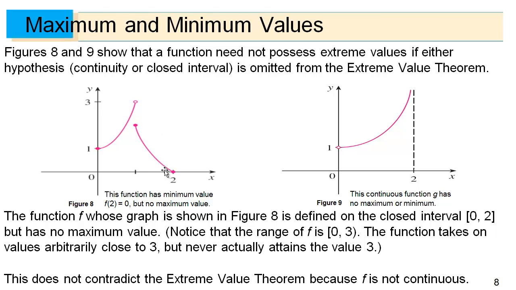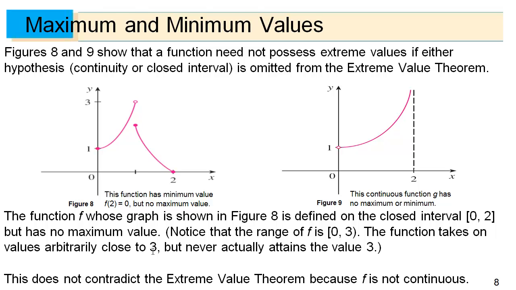This function has an absolute minimum here, but it has no absolute maximum because of the open circle, right? It doesn't actually attain that maximum value of 3. It gets really, really close to it. And then this one has no absolute min because of the open, and no absolute max either. You could kind of say that there might be a dot there, but there isn't, right? That implies that it just keeps going. So that function just keeps getting taller and taller.